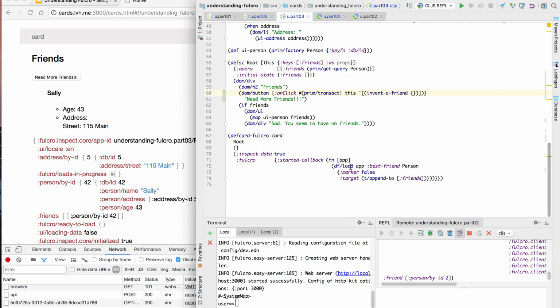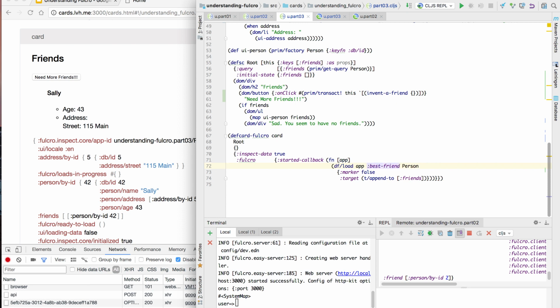So load is an explicit thing which you could trigger in an on-click handler as well, where you know what your root key or entity is. You can actually query by ident here. You could say I want person by ID 22, and then on the server you could define a handler for entities that could pull that person into your database for you.